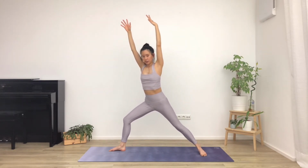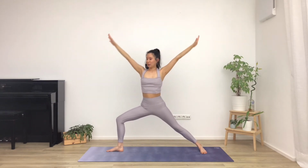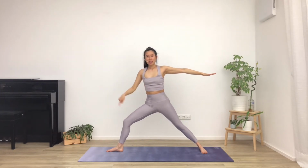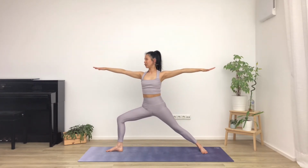Pivot through the left foot, step it back so it's in line with the right foot, and then bend down through the right knee. Arms come to either side and turn your head to look over your right fingertips. Make sure that the right knee is in line with the hips and the toes, not falling into the center. So press it back out, relax the shoulders.